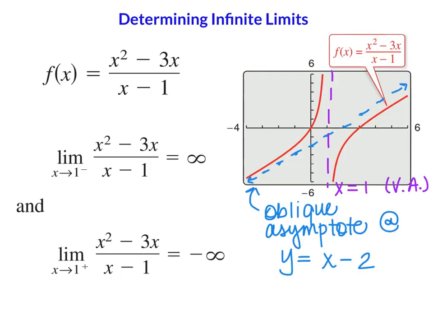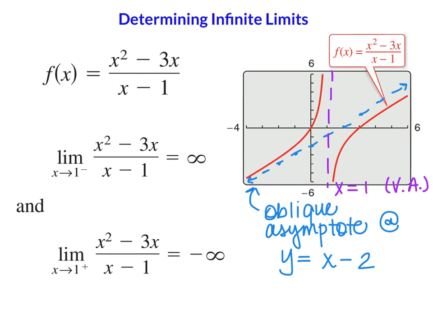Now we can't talk about vertical asymptotes without talking about oblique or slant asymptotes as well. So here I have a new function that's a rational function, variable in the denominator, but I know it's going to have an oblique asymptote as well as a vertical asymptote because this power here on the top is 1 greater than the one on the bottom. Although the oblique asymptote doesn't come into effect when I talk about limits or vertical asymptotes, it's still good to know. So I figure out what's going to make my denominator 0 here, and that's at x equals positive 1, so that's going to be my vertical asymptote.